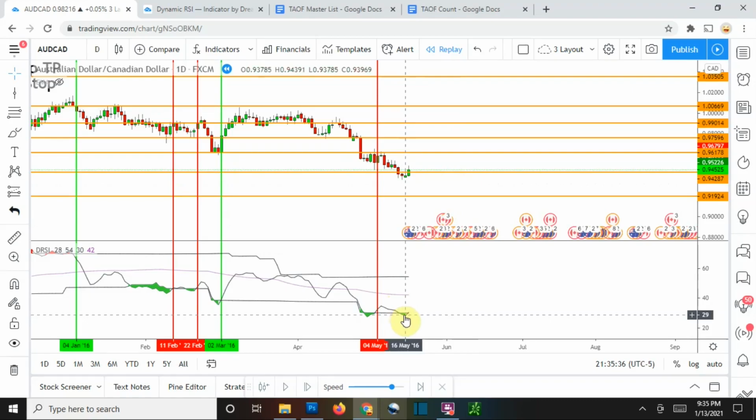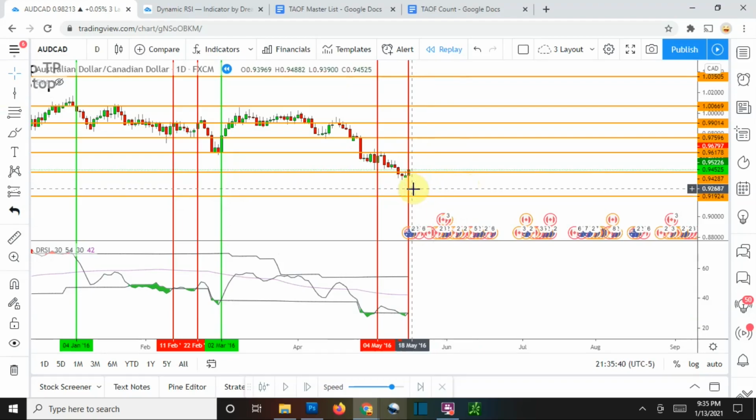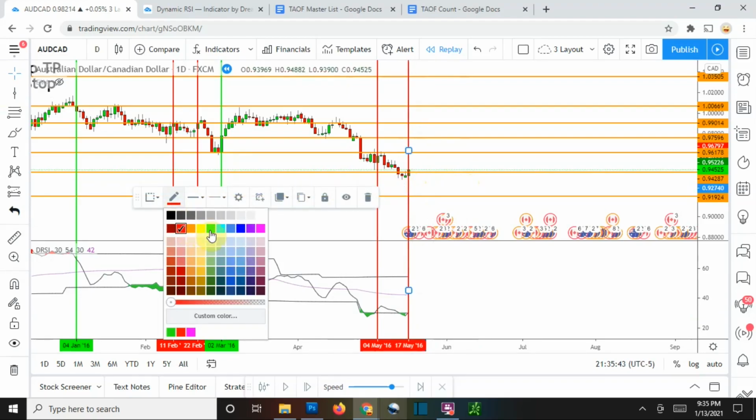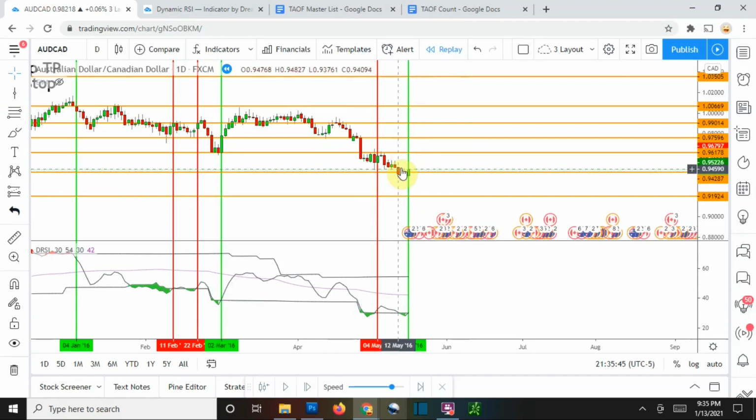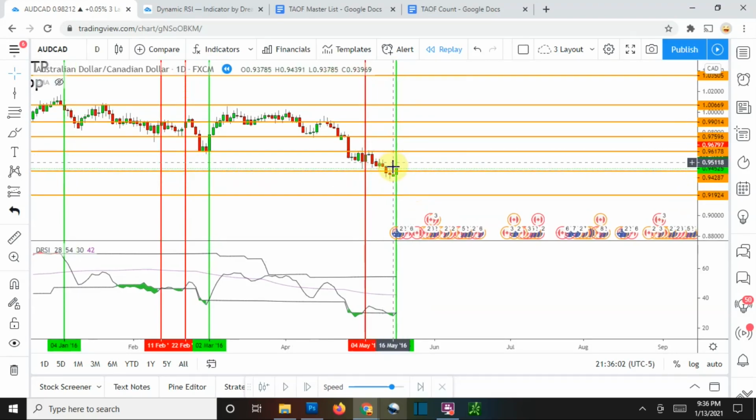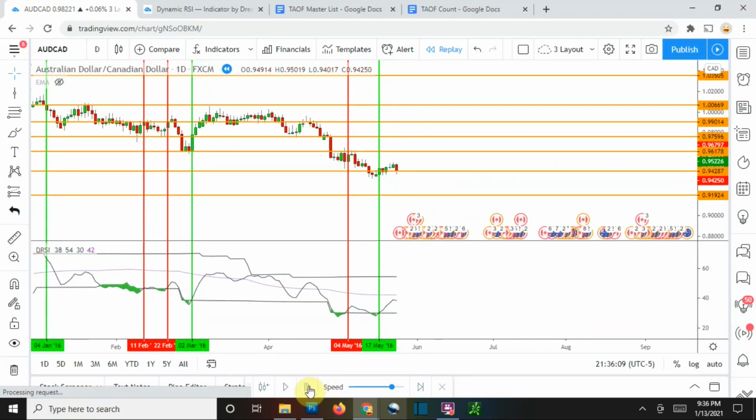So we get green for here, just a second, and we get a long signal right here. We are beyond this area of support. Technically, we came down, we broke through it, and it became resistance, but then we broke back up above, so now we're beyond it, and we have this whole space up to this next level up here for this trade to play out. Now, will it continue up? We don't know. It may not, it may go down, but let's follow it through and see what happens.